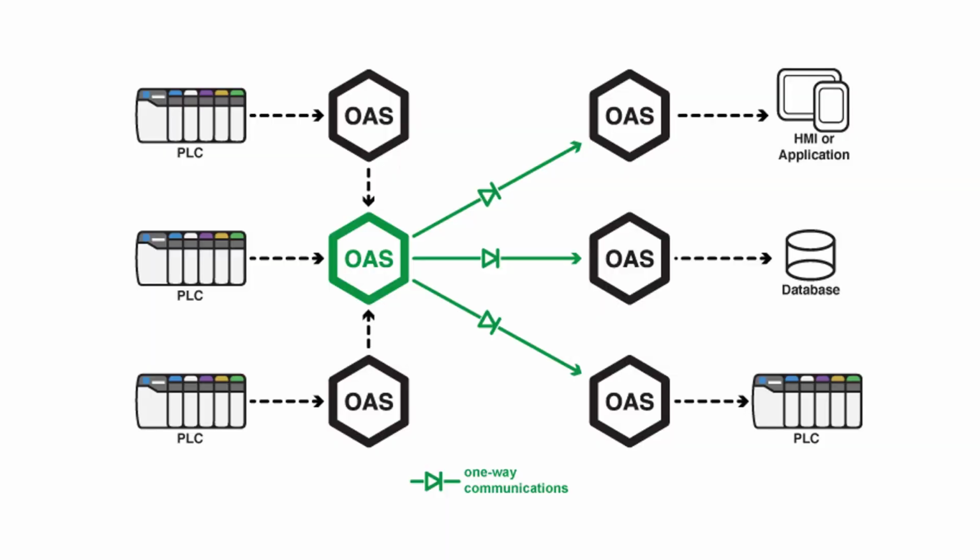Just to conclude our demonstration, what we've demonstrated is transferring data from a Raspberry Pi device onto a Windows system through using one-way communications, and that would be through a communication network diode, also referred to as a data diode.